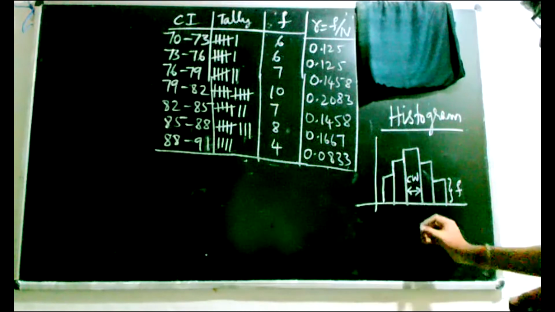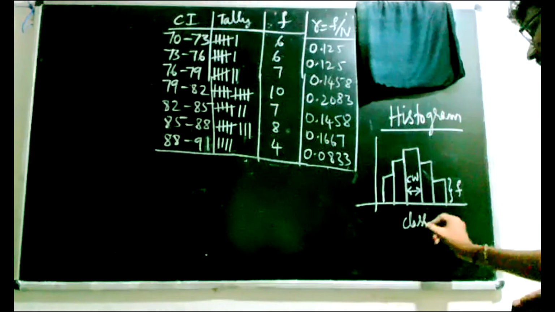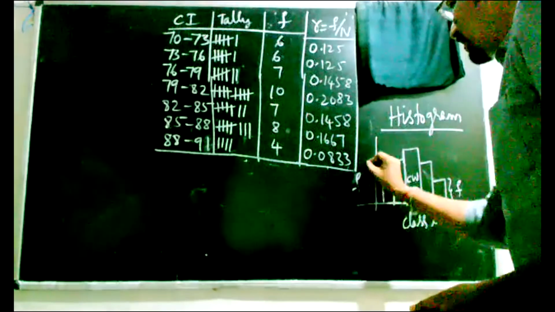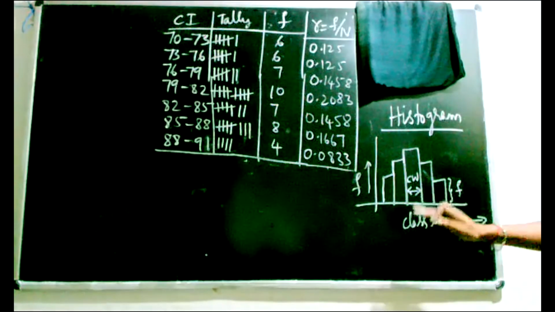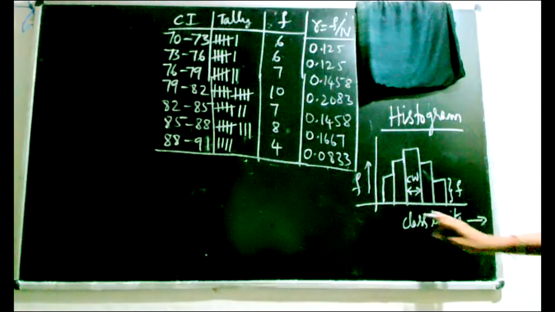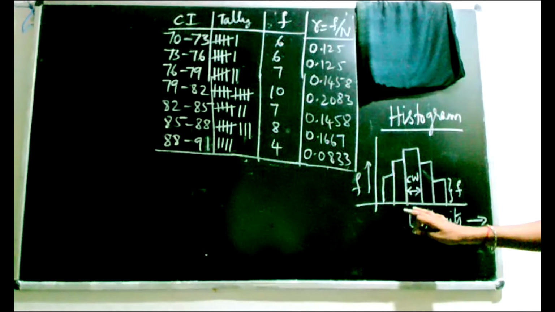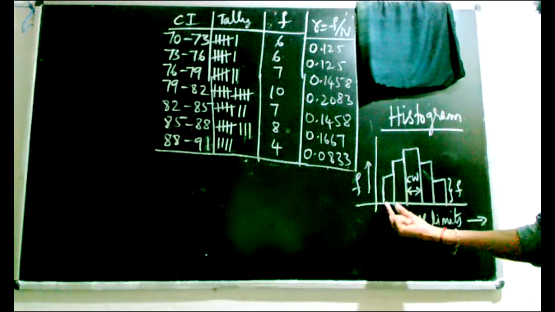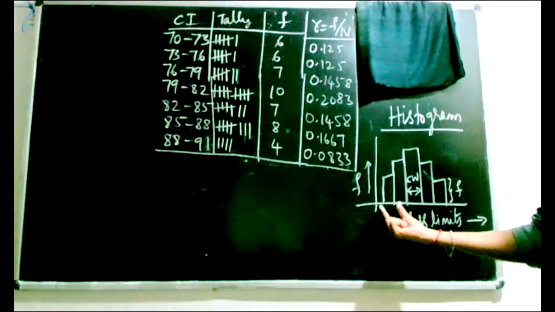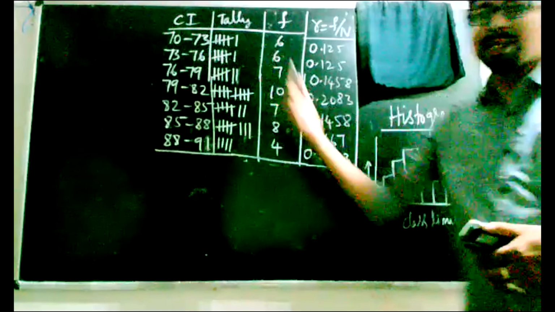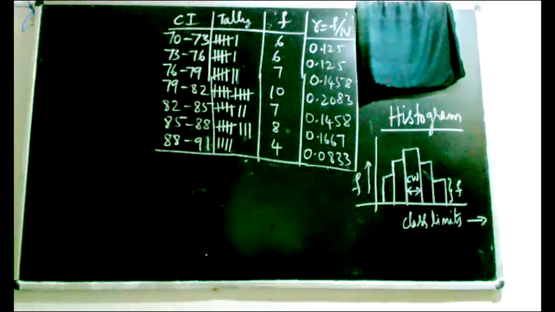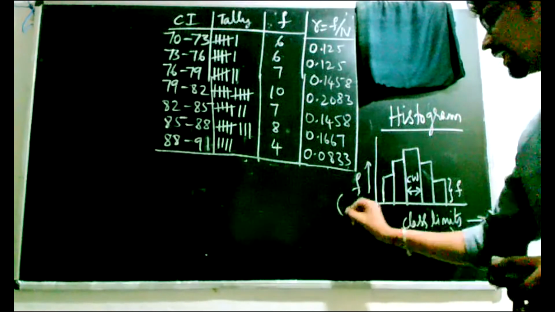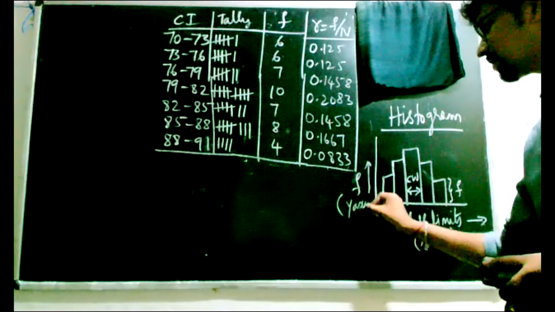And we achieve the set of rectangles by taking the class limits on the x-axis, both upper and lower limits, and we take just the frequencies on the y-axis. So really we are not talking about cumulative frequencies at all. We just need the class intervals, the lower and upper limits, and the frequencies. So we erect the rectangle for a particular class interval such that the width of the rectangle is equal to the class width and the length of the rectangle is equal to the frequency. So we take the class limits on the x-axis with a suitable scale and frequencies on the y-axis with a suitable scale.